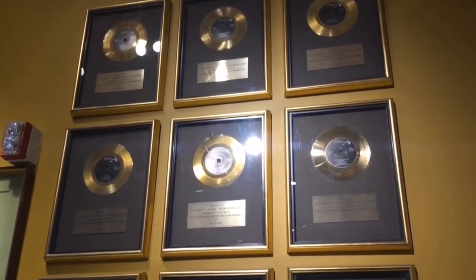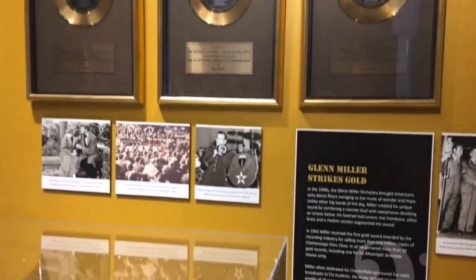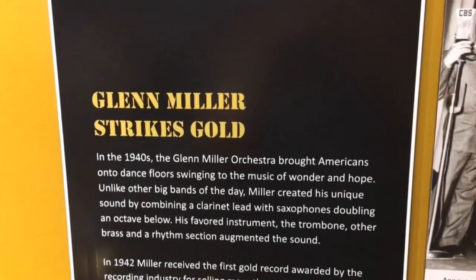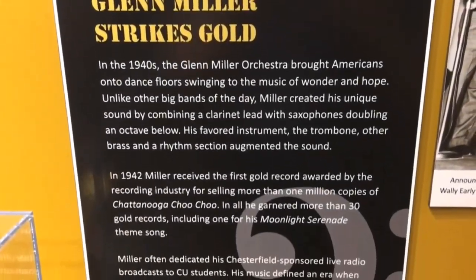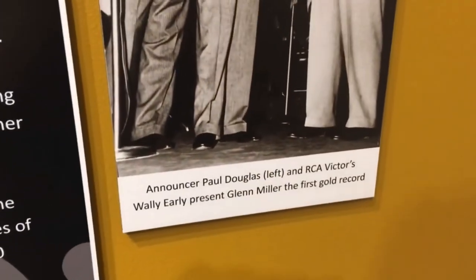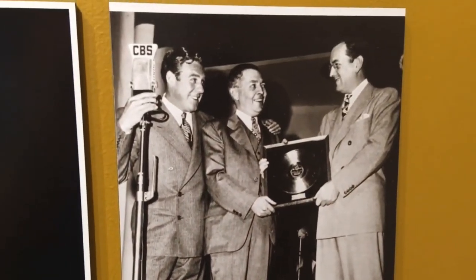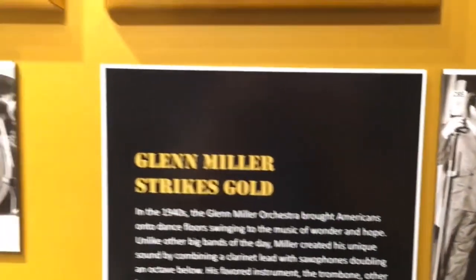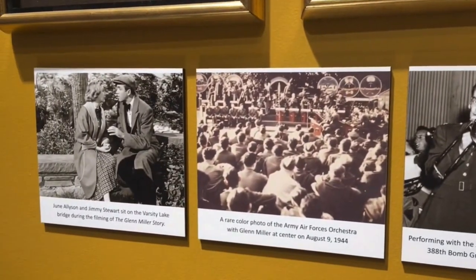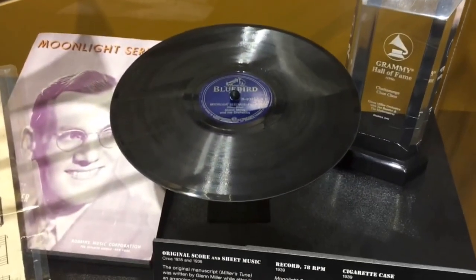They have this awesome Glenn Miller Gallery with all these gold records. This is the mecca of Glenn Miller record collecting, and we're going to look at the first gold record awarded in February of 1942 in just a second. On the right there is a picture of Glenn Miller being awarded this. Now, gold records today — and platinum and all that stuff — is awarded by the RIAA. So if you look at the RIAA records of the first gold record, it doesn't line up with this because this was done by a record label. In fact, this is the first time that was ever done.